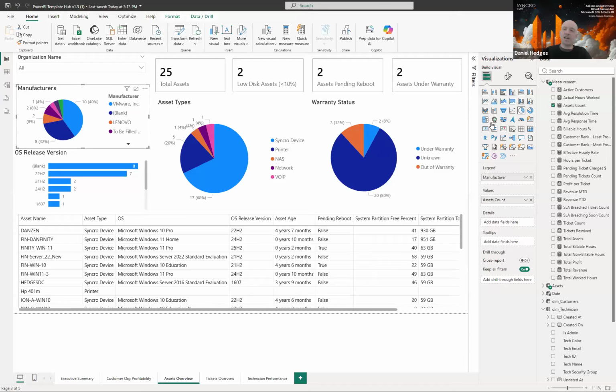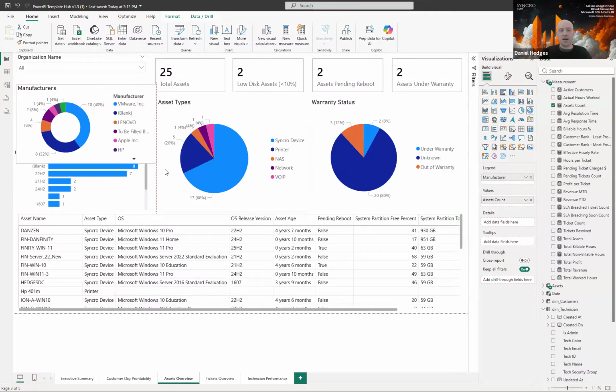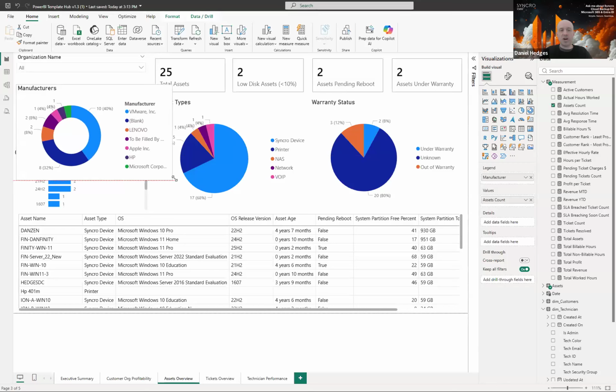Like, I really don't love that either. Maybe I want the donut chart for whatever reason. So I'm going to click donut. This looks a little bit better than what I'm interested in. And also change the size too. So let's say we want to make it a little bit more prominent. When I look through my manufacturers, I really don't want to see to be filled or blank. That kind of annoys me. I don't like that data for some reason. So how are we going to do this? We're going to do the filters, right?